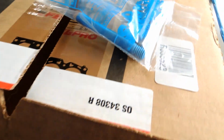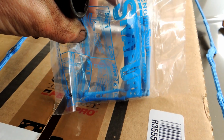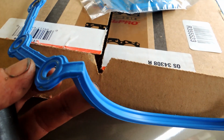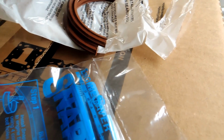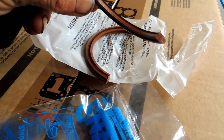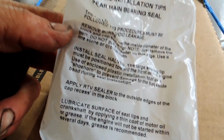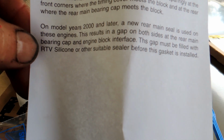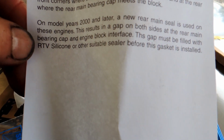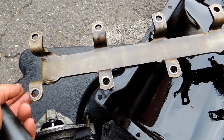All right, I'm using a Felpro gasket, which is a nice gasket, and it gives you these little plastic doodads that you can screw into the engine block that hold the gasket in place while you get the oil pan up there, which is nice. And then I am going to do the rear main seal, so apparently it's a little bit different than the older ones, according to this. The 2000 model years and later has a different rear main seal, and there's a gap that you have to fill with RTV silicone.